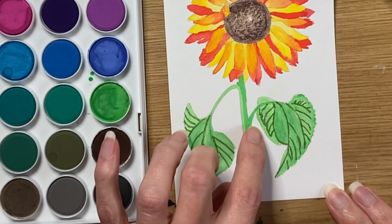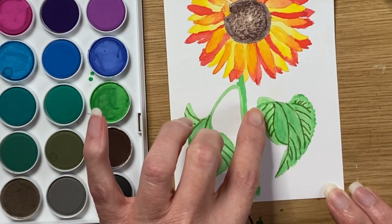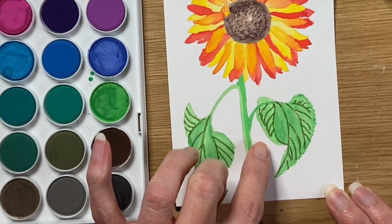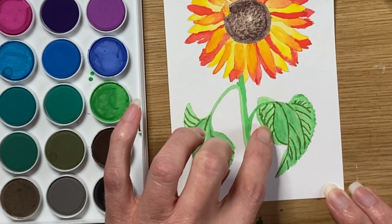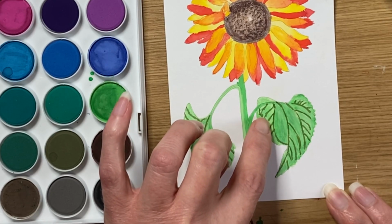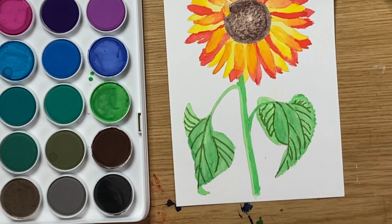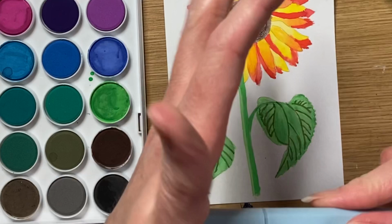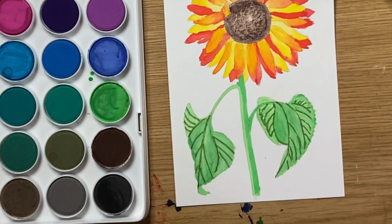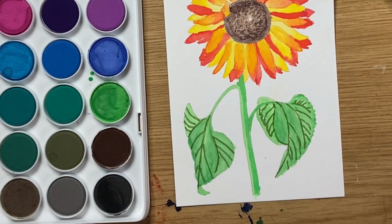Now, what's happened in here is that the watercolour marker, the paint that's came out has bled a little, and it's actually separated the paint there. You can see there's a little white bit. With these markers, always make sure the lid's closed, it's got to click quite hard. Because I have found that markers, if you don't do that, they can dry out.